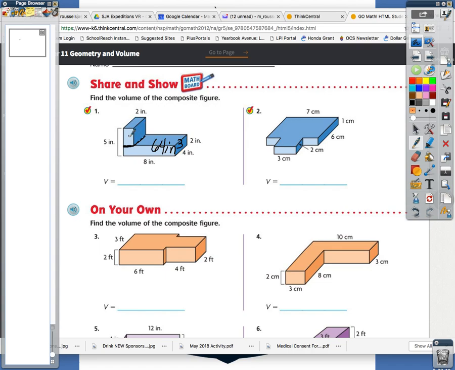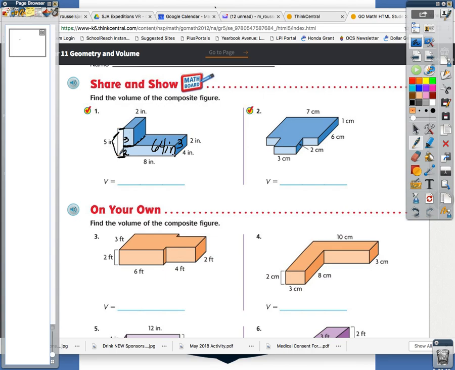Now we're looking at this rectangular prism. And here we can see it has a width of 2 inches. And we can tell that this side right here is 5 inches from this top piece to this bottom piece. Well, we know if we look over here that this is 2 inches, just like this side. These are 2 inches. So that means this piece is 2 inches. So if this piece is 2, what would this one have to be to make a total of 5? Well, 3. 2 plus 3 would give us 5.